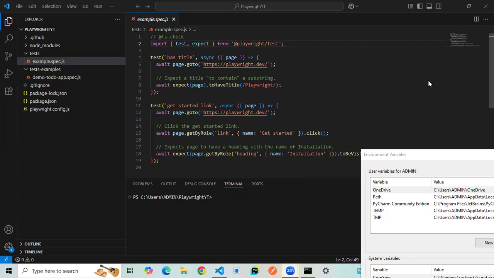This is Srini here, and today we're going to look at part 3 in the Playwright with TypeScript series. We have already seen in the last session how to get started with Playwright by downloading and installing it. Today we are going a step further to understand how we write the test cases file in the spec.js file, what exactly it is, and what the syntax is. We are going to understand that.